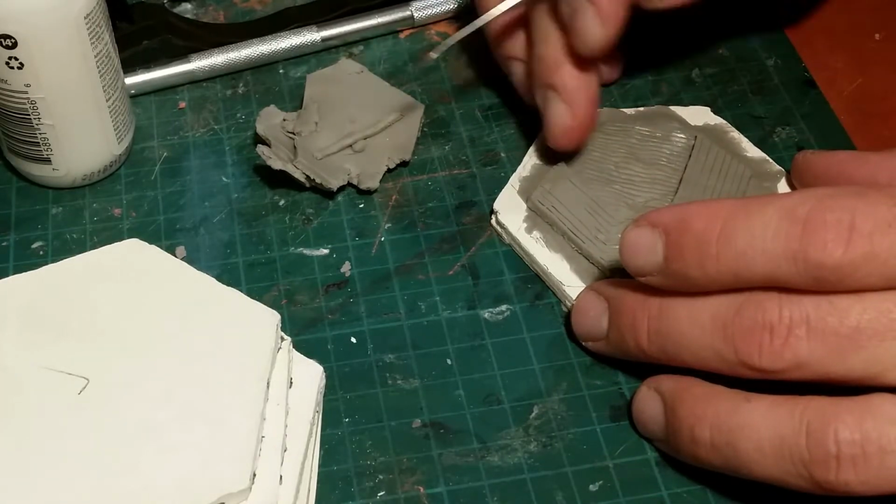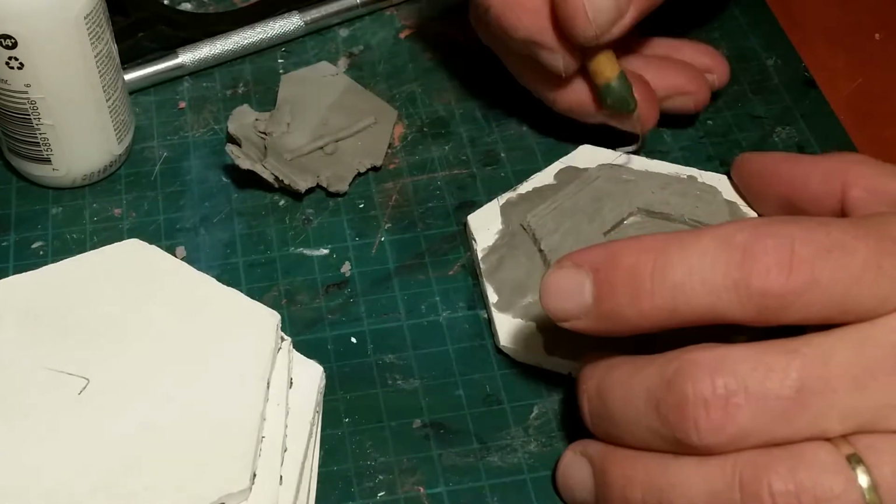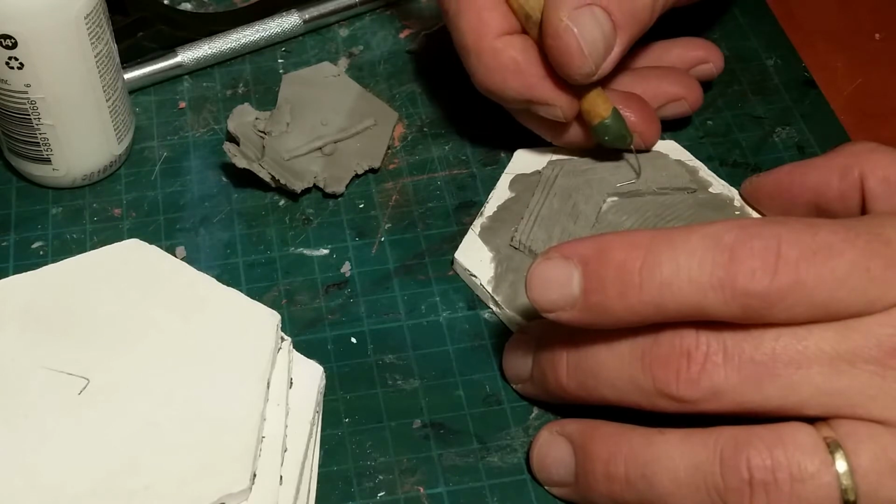Looking back, I forgot to leave a space for the number, which I always do, and I did fix that at the end, and you'll see exactly how I did it.